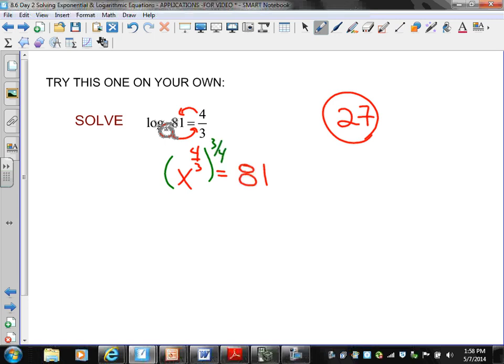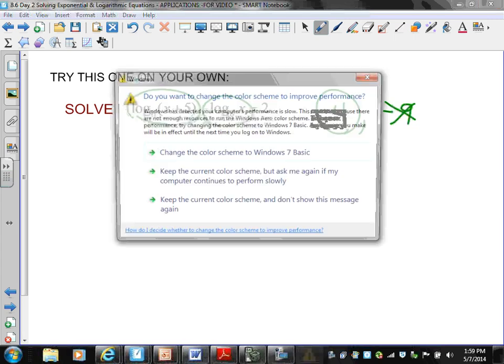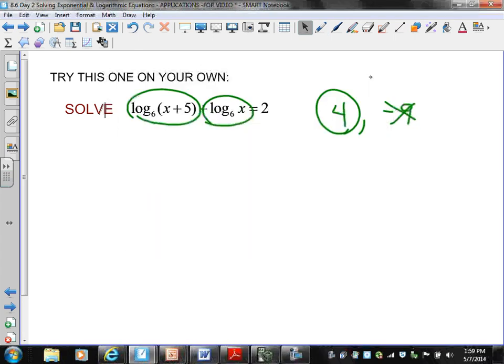And when you do that, you take the 4th root of 81 cubits, and that should give you 27. Okay, so that was some of the preemptive stuff here before our solving. Quite honestly, we're not going to see some of these tougher ones in the applications, like this one back here, where we have these multiple logarithms that were added together. Those are really kind of standalone problems. We're not going to see those in too many applications, if any at all.